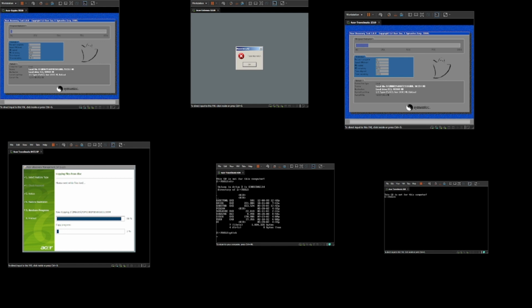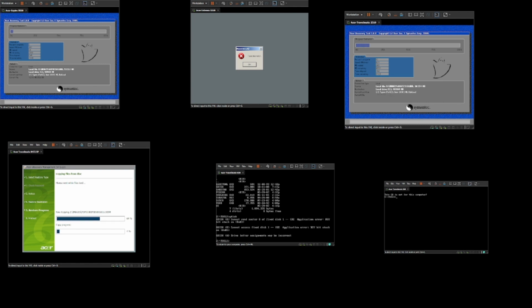So let's see what we can do with this. Cannot access disk 1. Cannot reach sector of disk 0. Drive letter assignments may be incorrect.